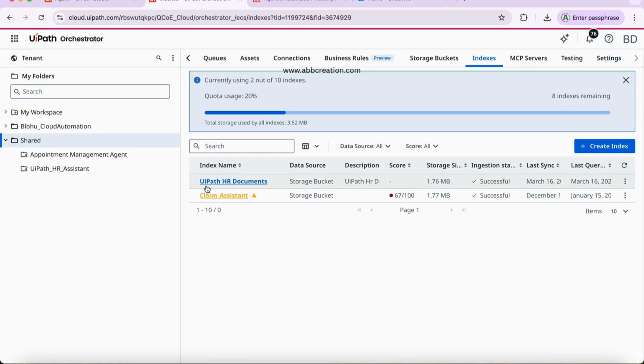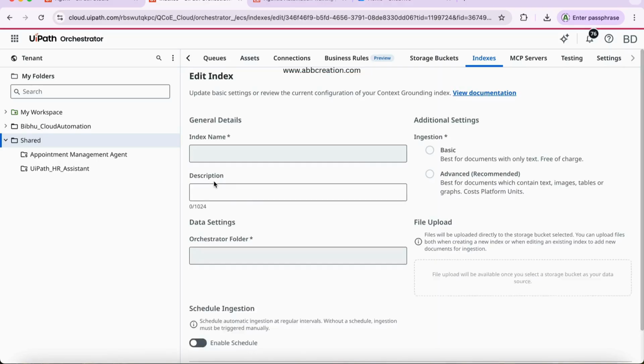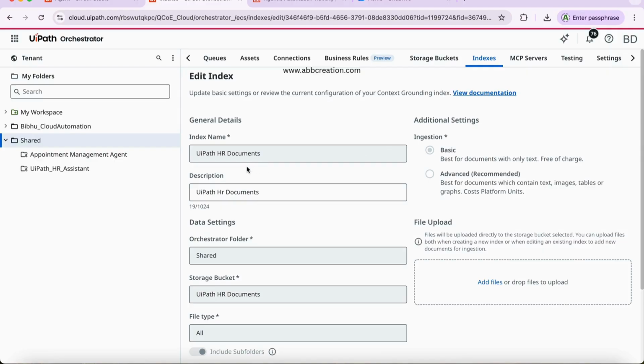This is my index called UiPath HR document, and the data source is the storage bucket. This is the description, this is the storage size, and the status is successful, created on this date and so on. If you open this index, these are the details you have to provide.